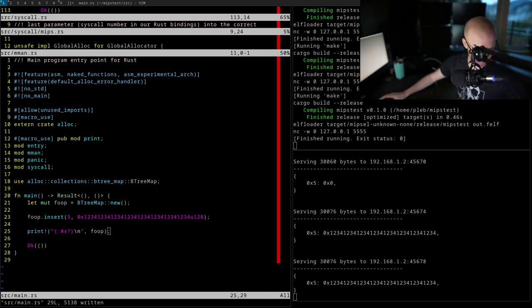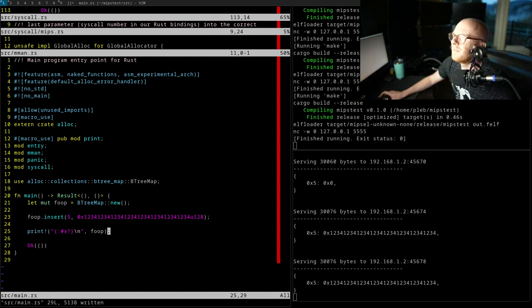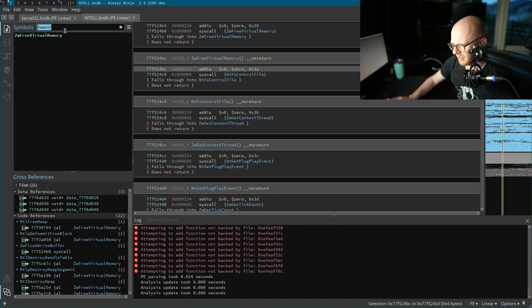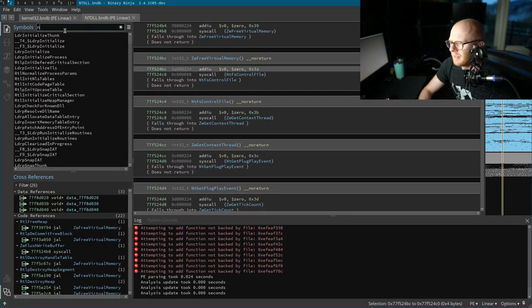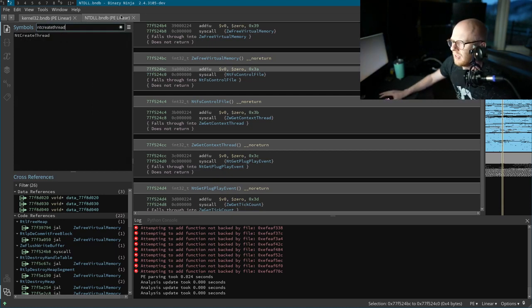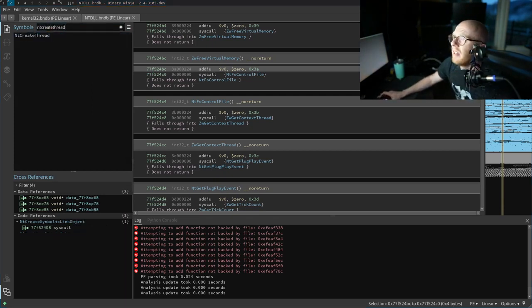Do you have threads? Yeah, I mean, I could do NtCreateThread. How hard is NtCreateThread? Honestly, threading will probably help with finding bugs, so I might actually want threading.